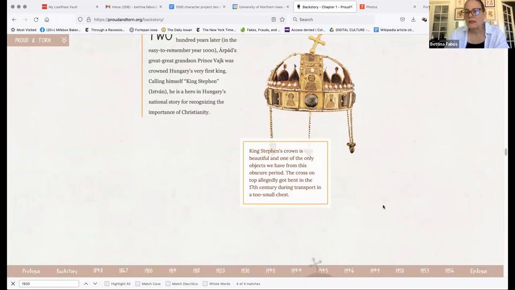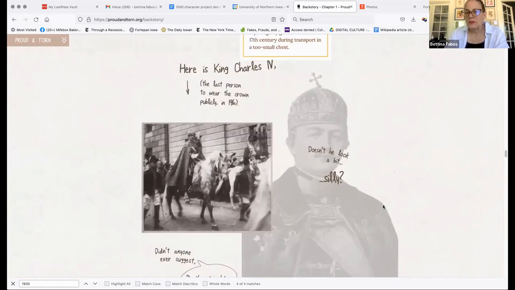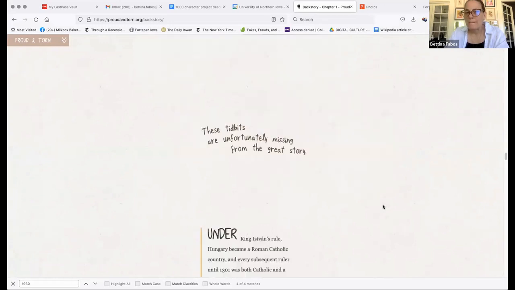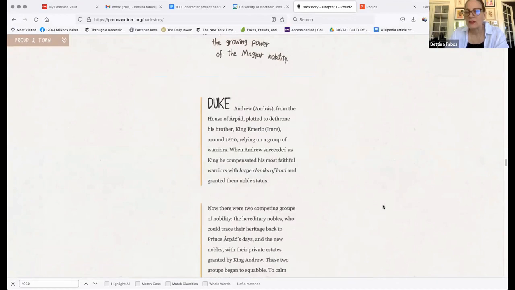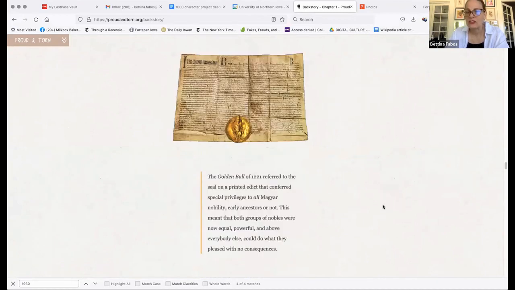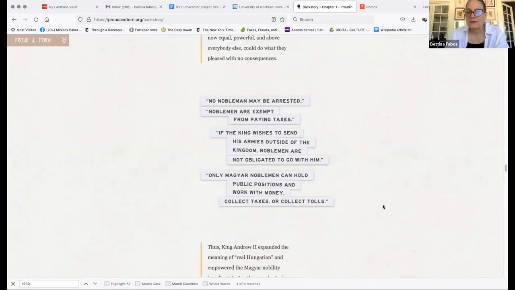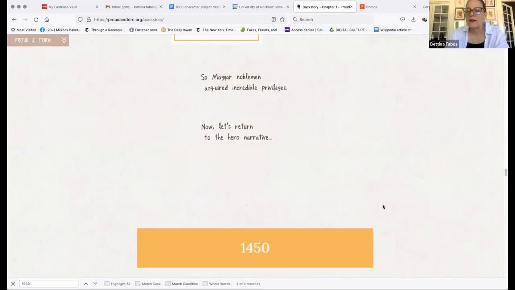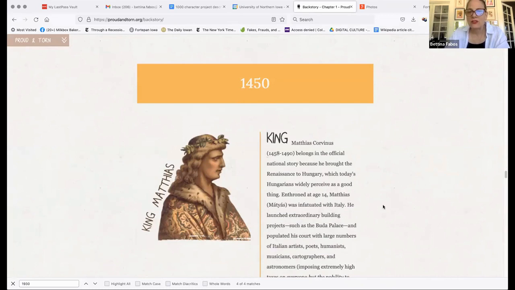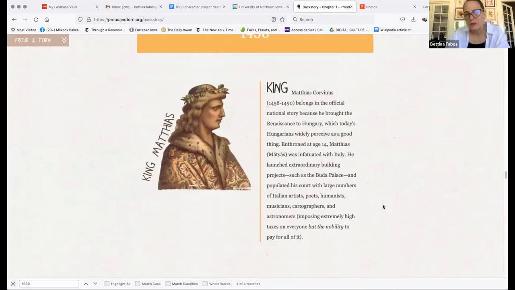And we comment on this crown. And we tell more stories about how the Hungarian nobility took charge, the Magyars, and this is the national story in a way, but we're critiquing it throughout the piece.